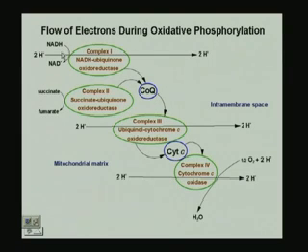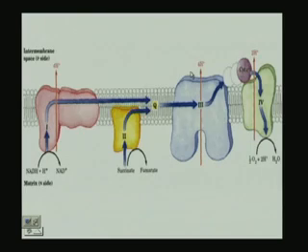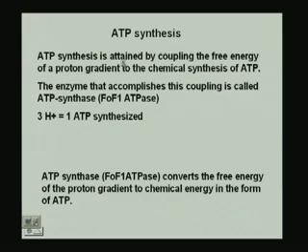So, eventually what is happening is you have the mitochondrial matrix and the intermembrane space, where you have done a transfer of protons. Then these protons with the electrons will form water when they reduce oxygen. But in that formation, we eventually have to form ATP. So, we have to get to ATP synthase.